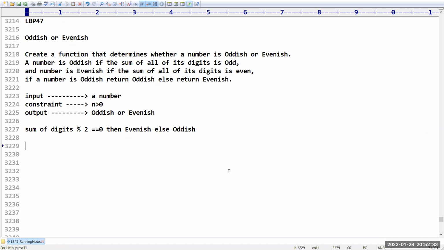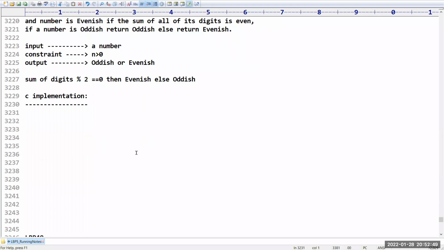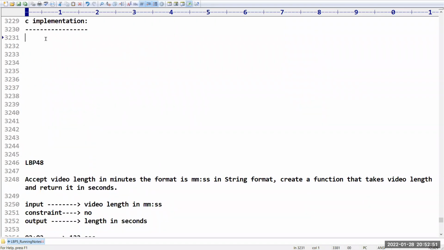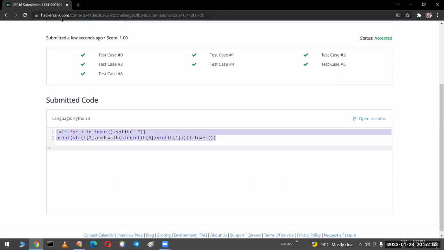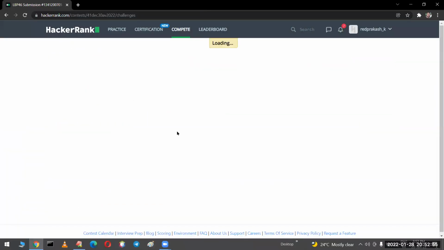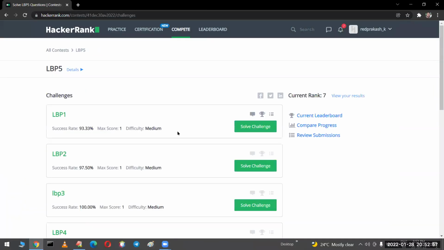Sir, clear friends up to this? Is the logic clear? Please confirm so that I will go with the implementation. Yes, sir. Very good. Now, let me go for the C language implementation for this problem. I think that much struggle won't be there here. Shalindra, we are ready to implement. Very good.